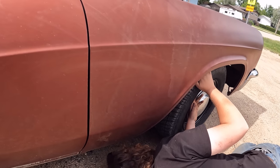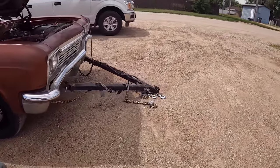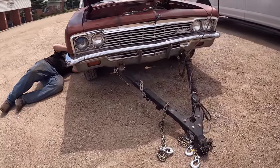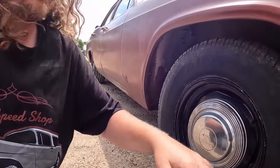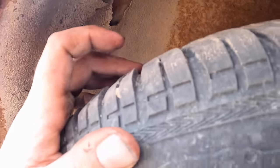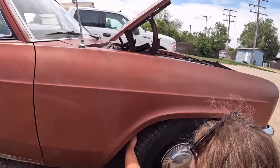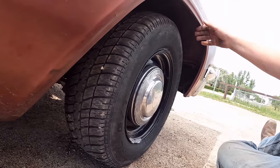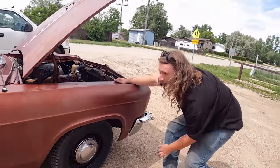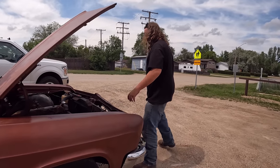I just don't know what let go. If you stand in the front, you can see this wheel has done it. Oh, wow, yeah, it's mangled this thing. These are brand new tires. Oh, no, the tires are botched? They're cut to all hell. It was obviously not happy the entire way. Oh well, lesson learned. Was it? Nope. We'll do it again.